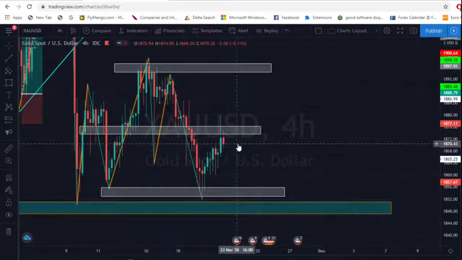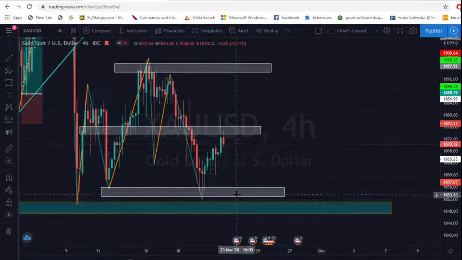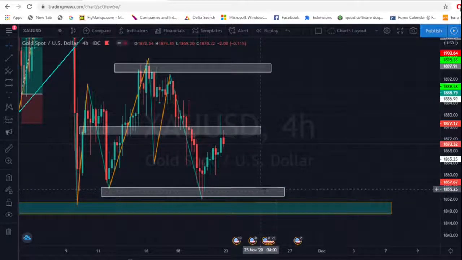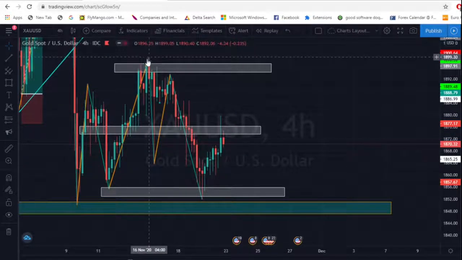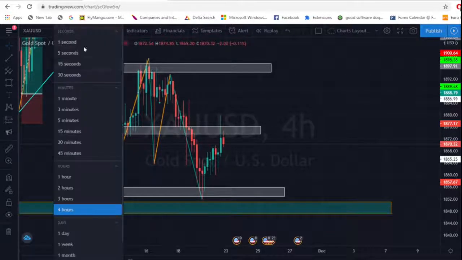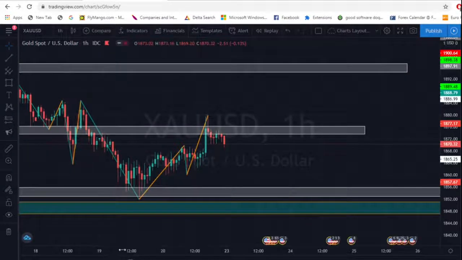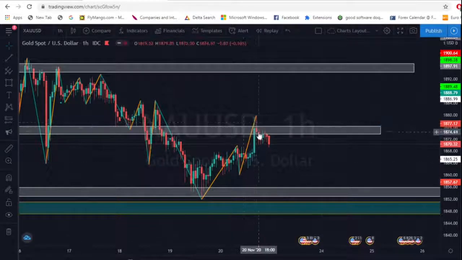I believe this market, you just have to wait for the next candle on an hourly chart, and then this will try to go retest this zone again. Lower, you get a high here, a lower high, and it closes here on the next lower high. So look here on the hourly chart. Let's look here. Do you see what I'm talking about?